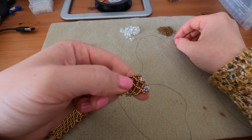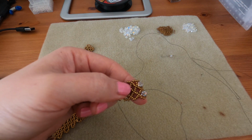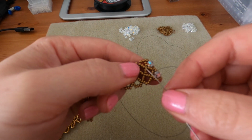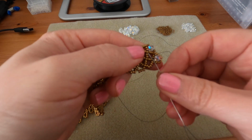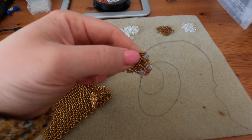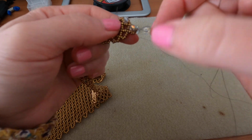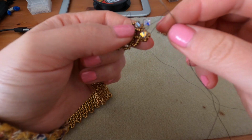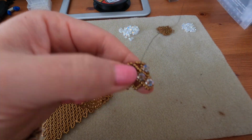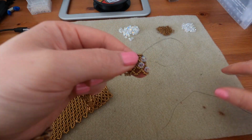1 4mm bead, and we're entering the next shared bead at the top. Oops, got trapped here. Right. Okay, so we've got our third bicone in place now.